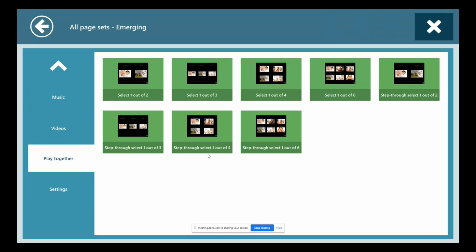So again, these are things that are in the emerging communication and simple selection, choice of 1, choice of 3, choice of 4, etc. So I might see something in the emerging page set and I might say, look, I want a selection, and I just click add to home page, and when I go back to my home page, this page will be there.